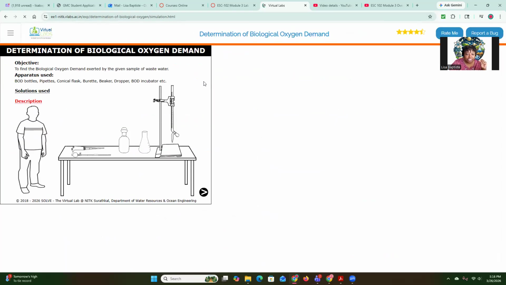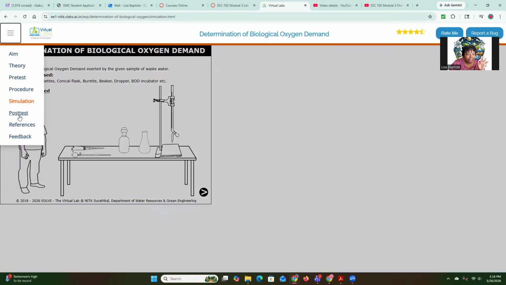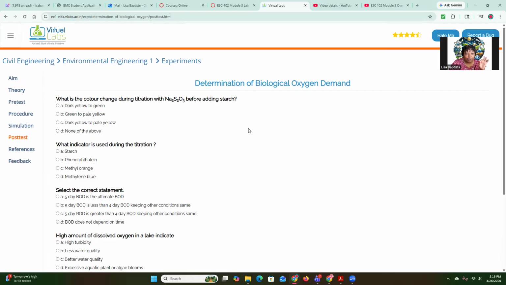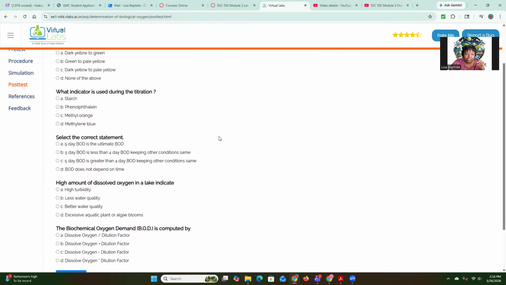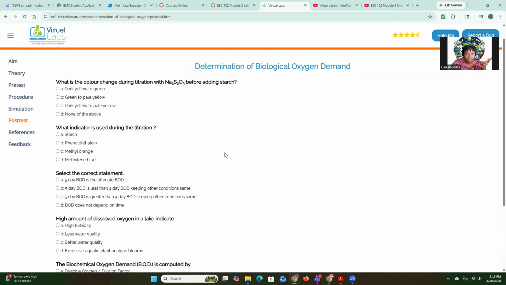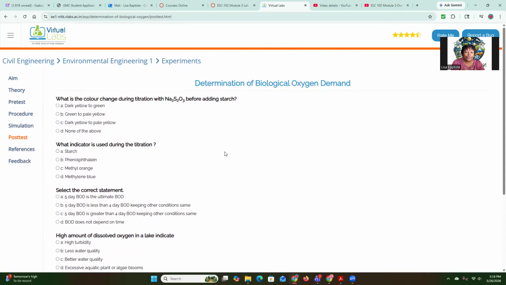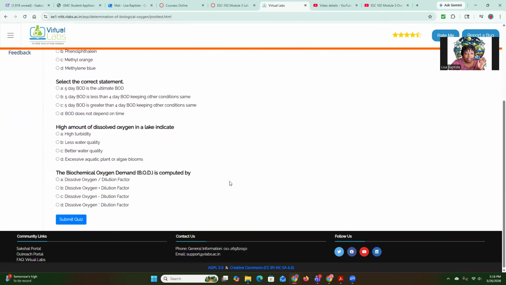And then the simulation. This you're going to go through, okay, and actually go through the steps of the lab and make your own BOD bottles. It's kind of a cool lab. I really like it. All right, so then you have your post-test. So your post-test, like your pretest, is going to give you questions to help you understand what you did in the lab, okay, and learn more about it.